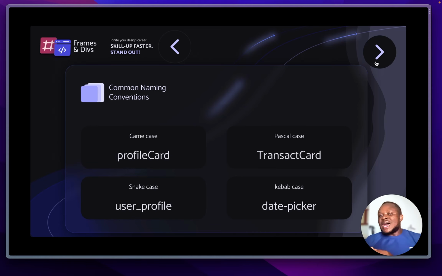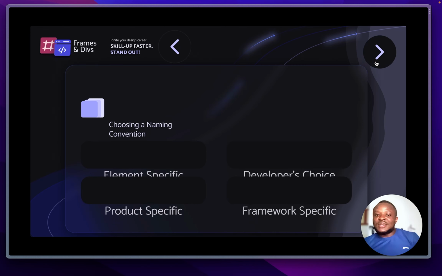So these are some of the most popular ways that developers use when they are naming their components or their styles or their functions. So I think it is a very good practice for us designers, since most of our designs are going to be translated into code, to emulate what they are doing and use this pattern in naming components, right?